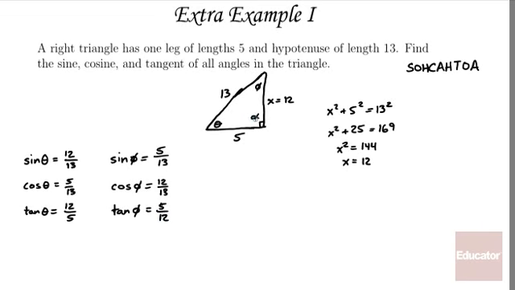And finally, let me label the right angle alpha. The sine of alpha, I'm not going to use SOHCAHTOA on this, but I remember the sine of pi over 2 is 1. The cosine of alpha is the cosine of pi over 2, which is 0. And then the tangent of alpha, again, we haven't really learned about tangents yet, but it turns out that the tangent of a 90-degree angle, or the tangent of pi over 2, is undefined. So we'll learn why that's true when we get to studying the tangent function later on.